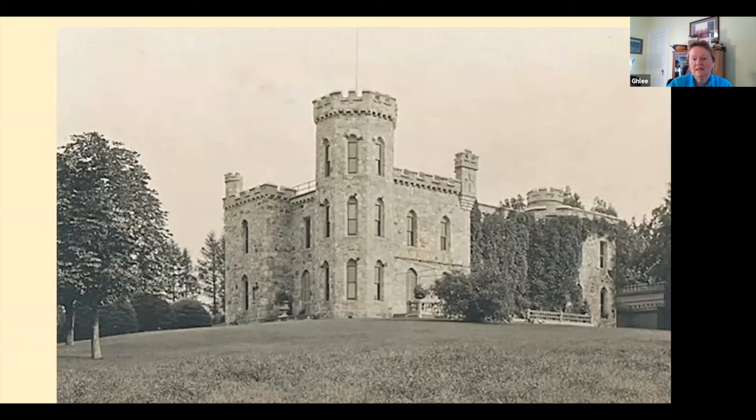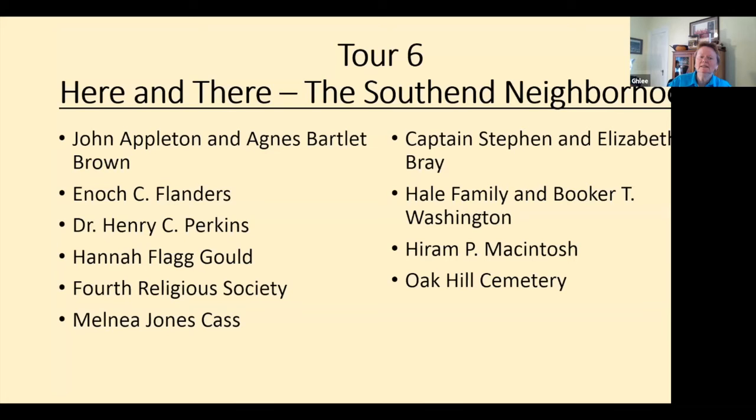Moulton Castle — I knew about it but then a friend gave me a book about the Wonder Woman story with a section about Newburyport. Henry Moulton built the castle. His grandson, Edward Moulton Marston, was a toddler who played at Moulton Castle, and several decades later he and the two women in his life created the first female superhero in comics — Wonder Woman. Wonderful story.